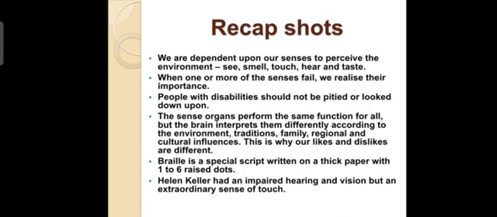Now, in the last recap, we are dependent upon our senses to perceive the environment: see, smell, touch, hear, and taste. When one or more of the senses fail, we realize their importance. People with disabilities should not be pitied or looked down upon. The sense organs perform the same function for all, but the brain interprets them differently according to the environment, traditions, family, regional, and cultural influences. This is why our likes and dislikes are different.